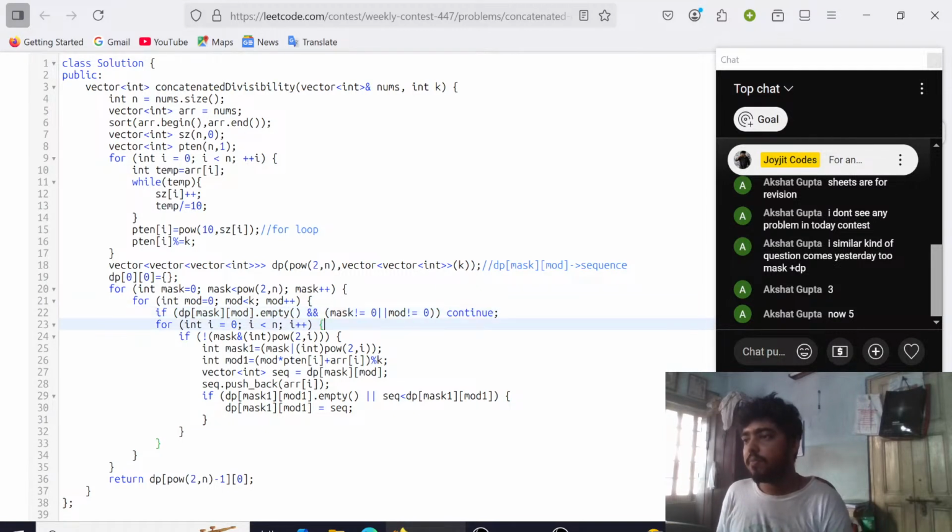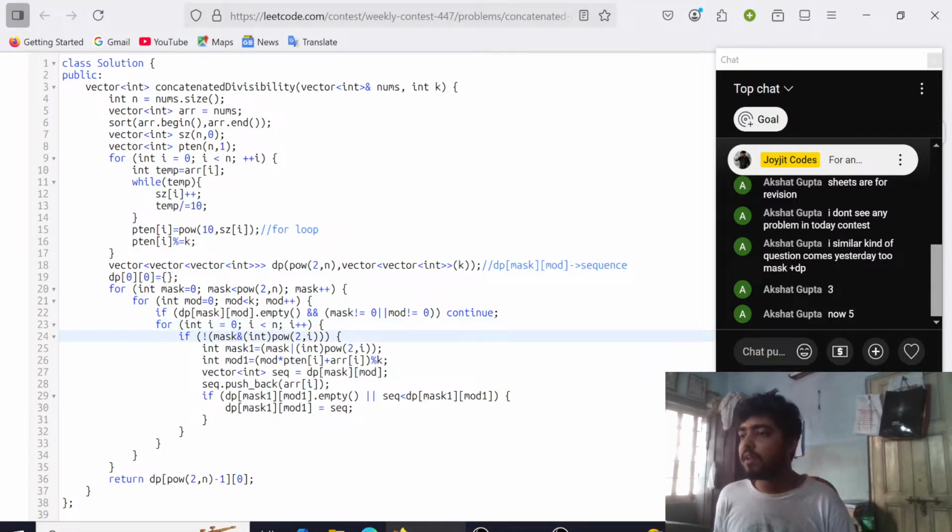Okay, now let's continue. For all the elements from 0 to n, I have to find out what are the elements that are masked. How can I find out what are the elements that are not masked? Whatever elements are not masked, I have to consider them only. So mask and int of power of 2 comma i, what is this and going to do?